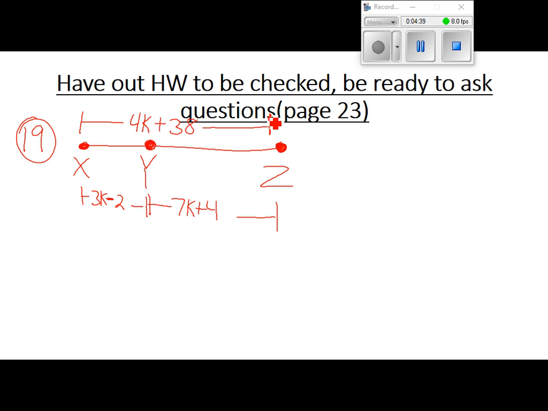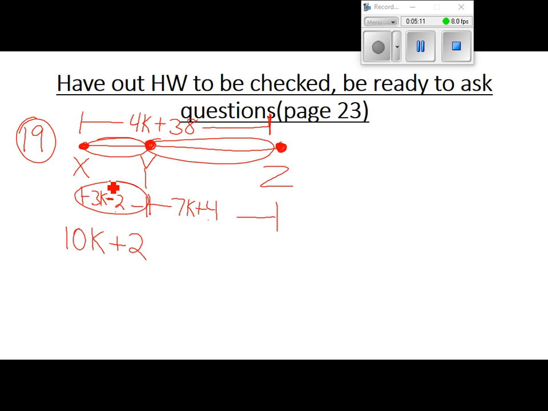Second thing, setting up your equation. You set up the equation correctly, you get another point. What are you going to do with these 2 segments? Add them together, put them together. Could you do the like terms as you're doing this? Would you guys rather do it that way? Make it a little shorter? So we'll do it that way. We've got 3K and 7K. What's that give us? You've got a negative 2 and a positive 4. What's that give you?